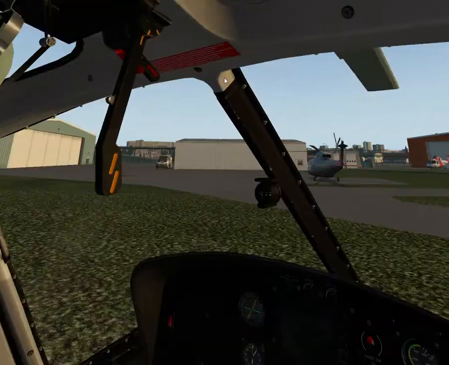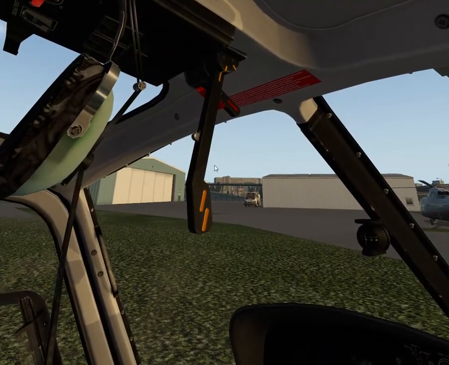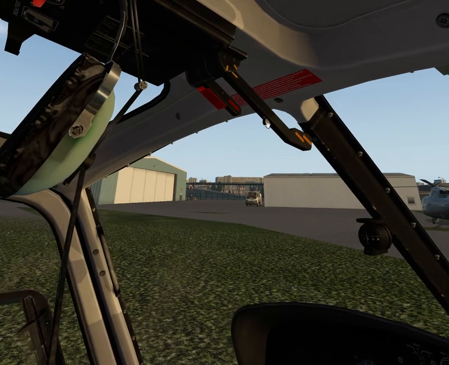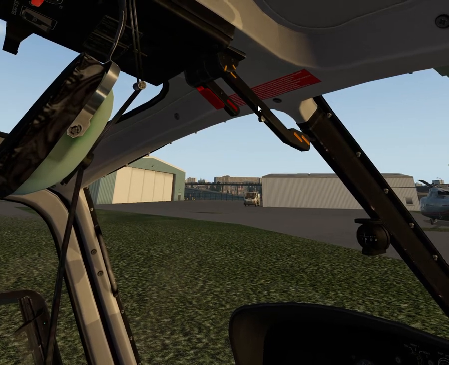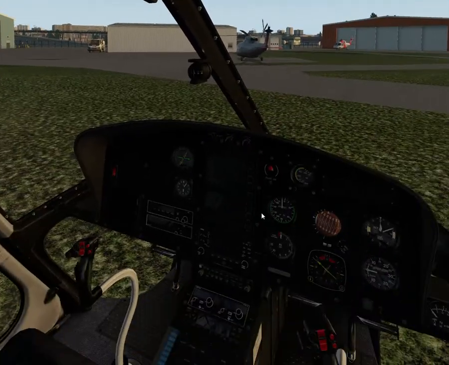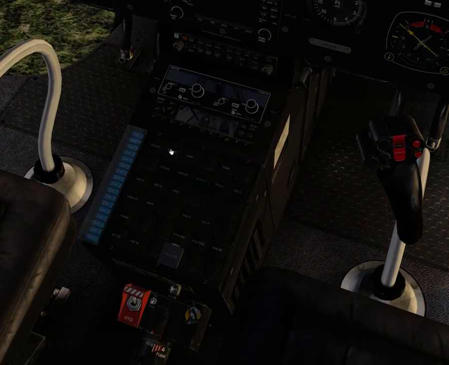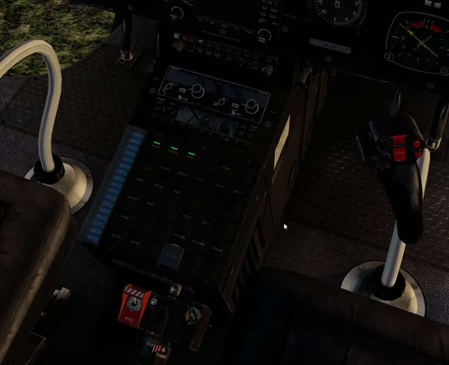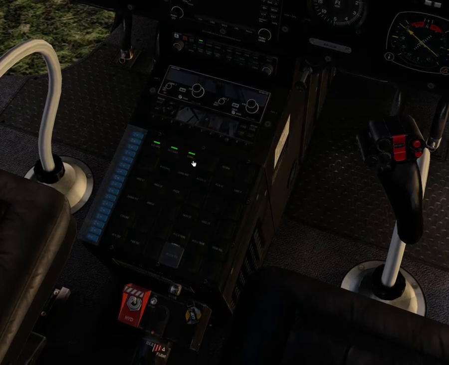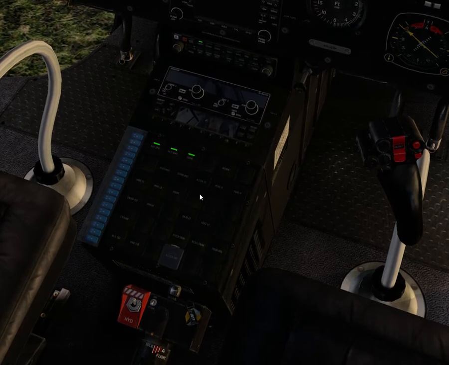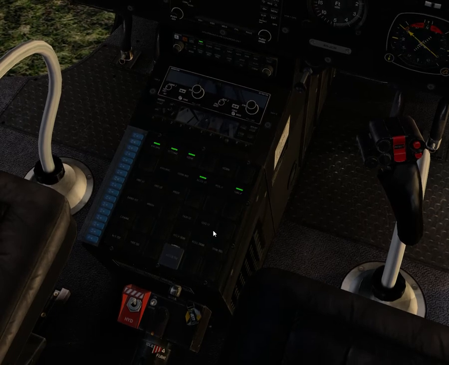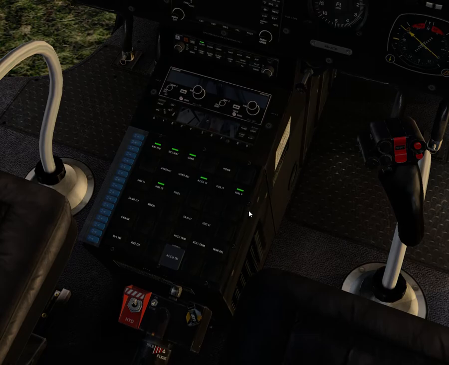If you want to start it up, you need to go first, take the brake off, and push this little thing here. If you don't do that, lock that in the forward position. Now you can move it, and then it won't start. Second thing, we'll go down here, turn on the battery, and this battery and generator. You don't have to, you can leave the generator off and turn it on afterwards, but I'll do it this way. I think both ways are okay by the game. So anti-collision lights, fuel pump. If you want instrument lights, you can put those on here. We'll put instrument lights on to see things.